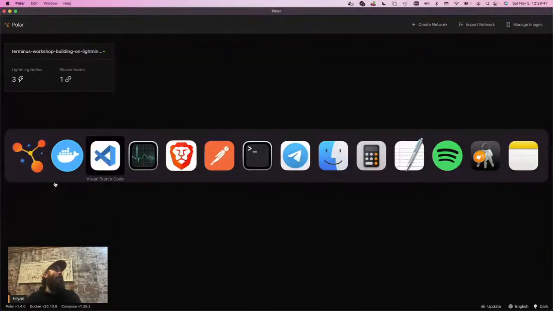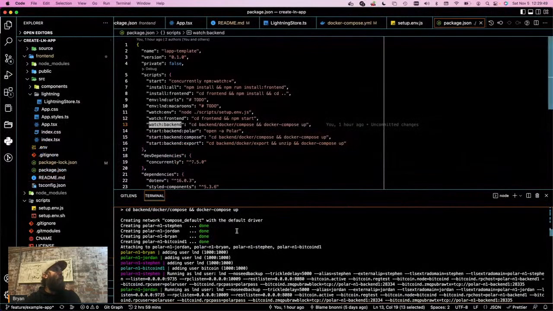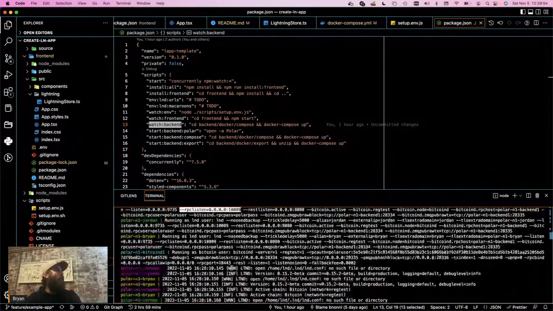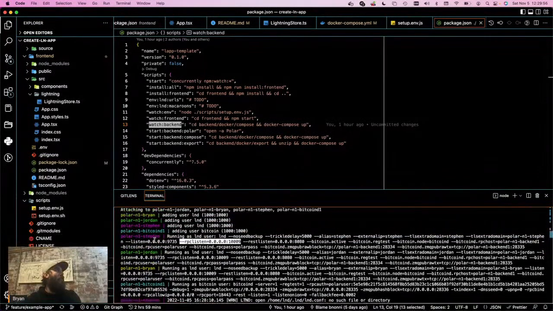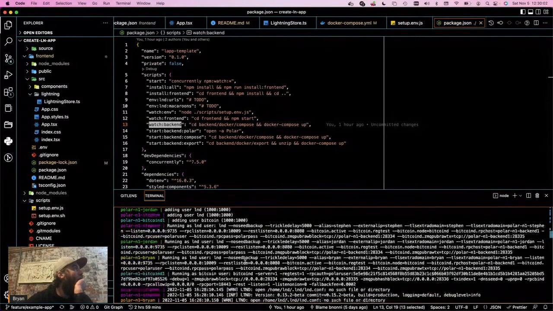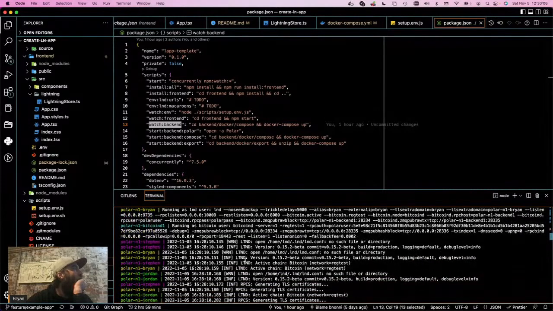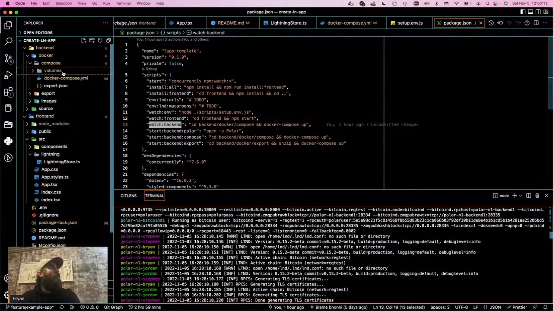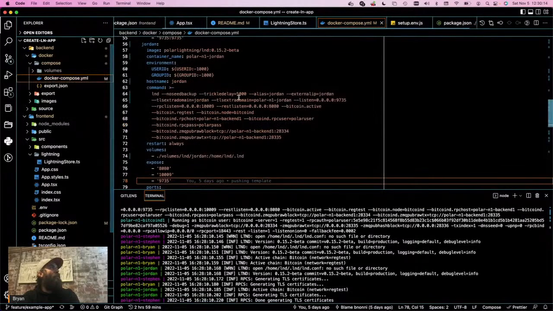Yep. So like you can see here, RPC listening on 10,009 for Stephen, and then your node also on 10,009, 8080, but it's not the node in the Docker container. That's not the problem. The problem is where their ports are bound.